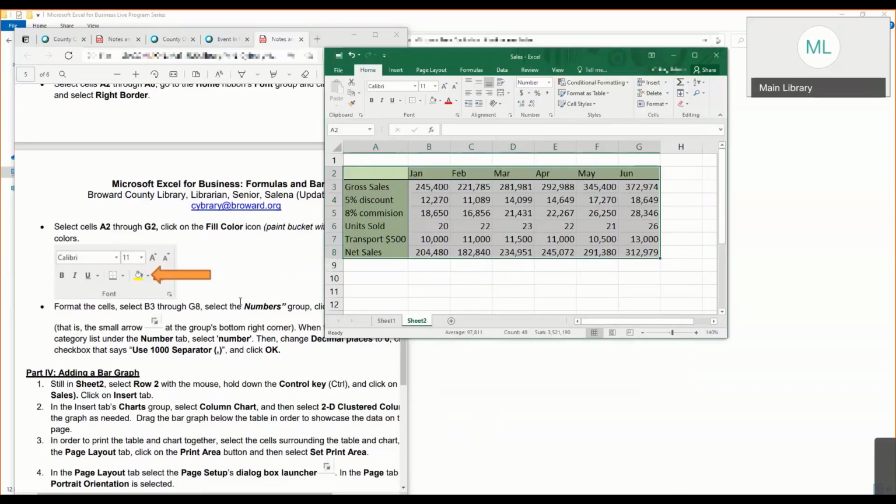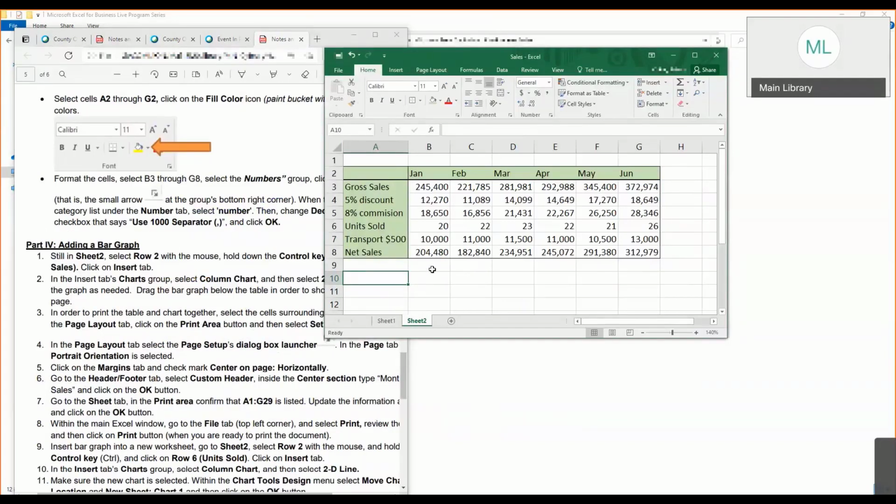And just keep in mind, Microsoft Excel has a lot of bells and whistles, so this is just one method of doing it, and I'm not as familiar with the Microsoft Excel online version that they have. If you're using the free version, it's not as full and complete with all the bells and whistles, so you may or may not have all these options if you're using Excel Online. But just follow along with the options that you do have.